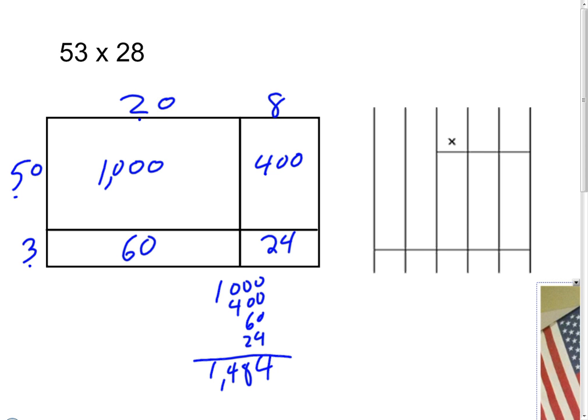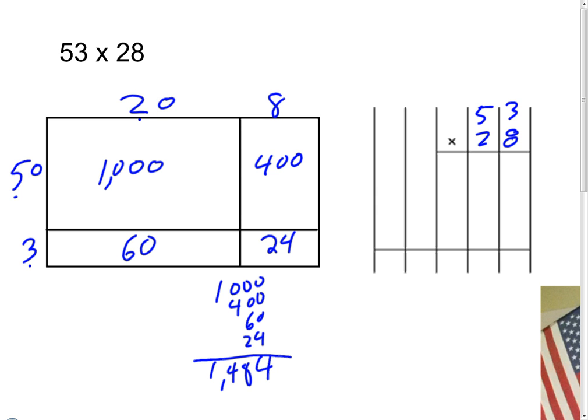So that's how we do the area model. The partial products method is really just doing the same thing, but we're not putting it into the box. We're just putting it right here. So I'm going to have to put that up there. 53 times 28. Now, you don't need these lines that I have on here. We're going to give you some things that have lines. You can always just take a piece of loose leaf and turn it sideways to make the lines, but they really help us out because the most important thing is lining up your numbers.